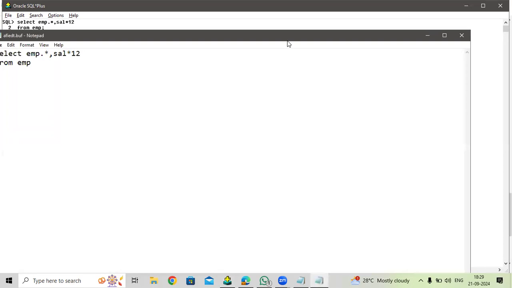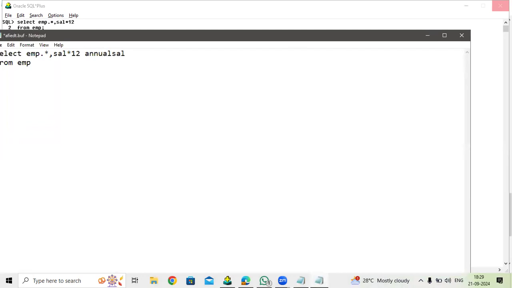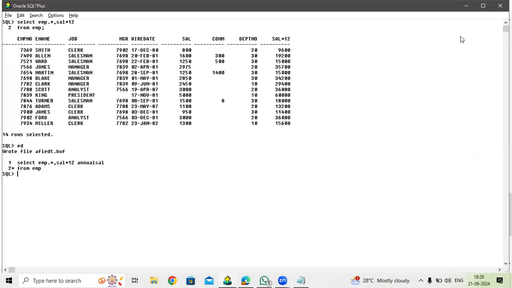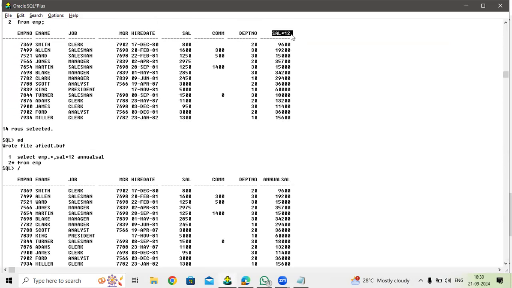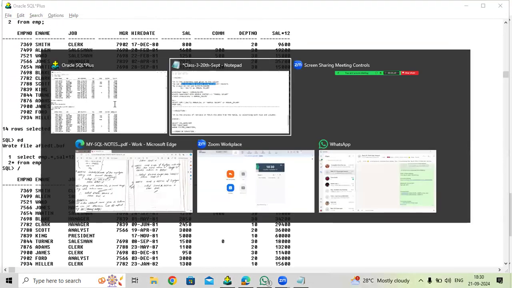So what I'll do, I'll use it as annual salary. I don't want this as salary into 12, but I want it as annual salary. So we got it as annual salary, but not as salary into 12. So this is aliasing.